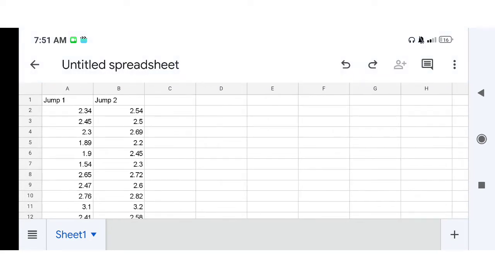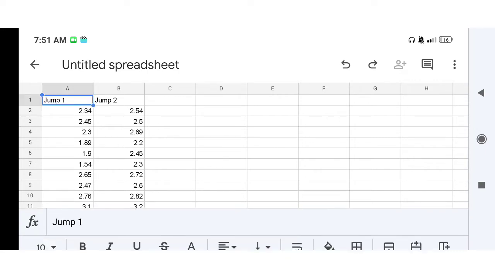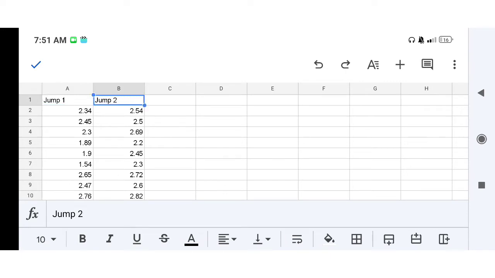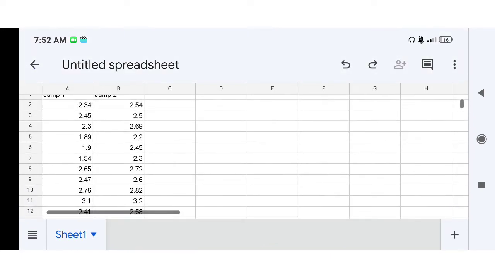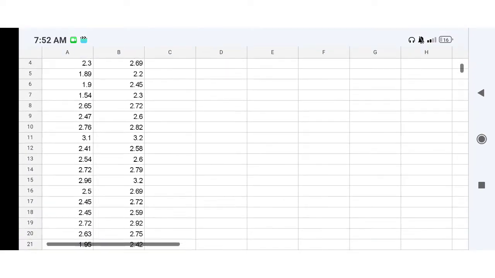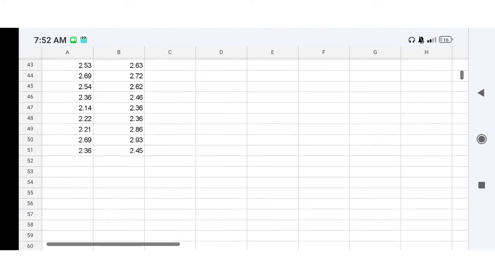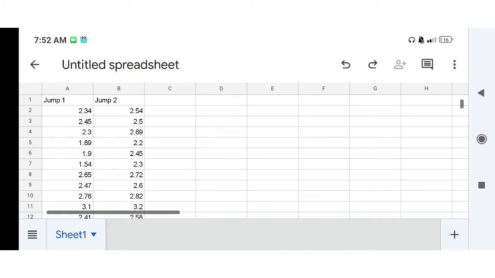So this is our 100 data sample. The situation is a group of sports students are selected from the population to investigate whether a 6-week plyometric training program improves their standing long jump performance. The students are tested for their long jump performance before they undertake a plyometric training program and then again at the end of the program. So this is our treatment 1, jump 1, and then treatment 2, jump 2. In each treatment or group, they have 50 samples, so a total of 100 data samples.